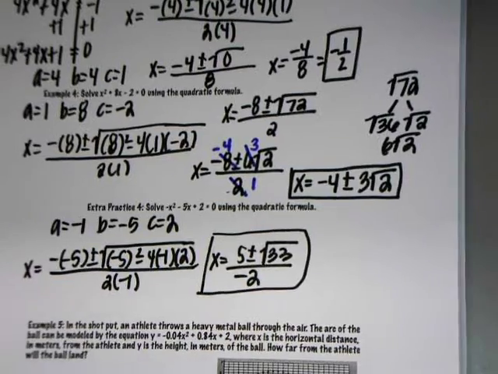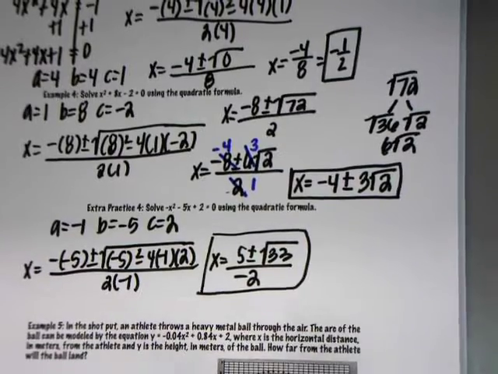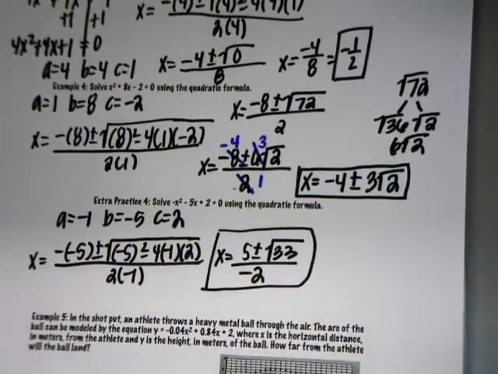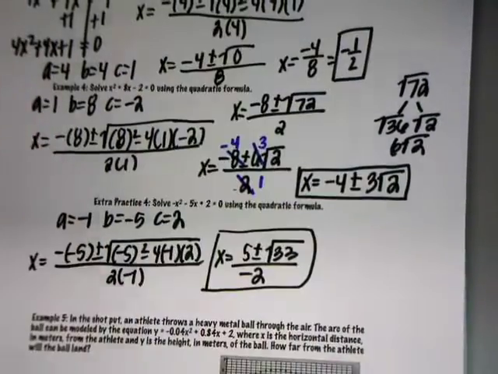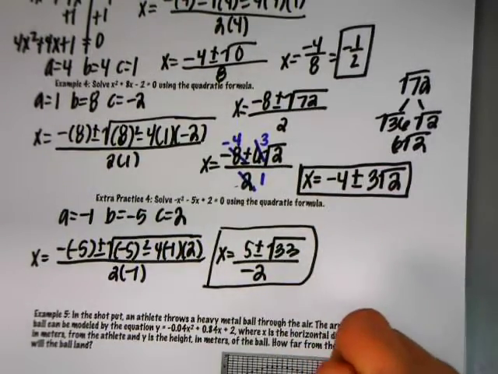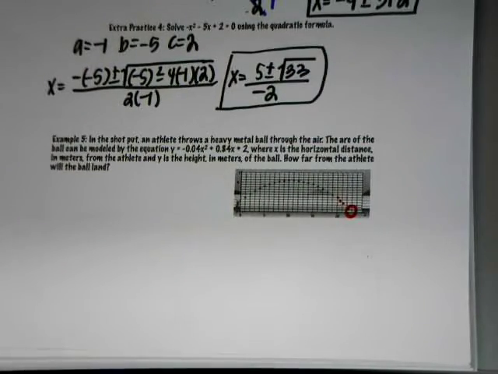So, if it's asking how far away the ball will land, it's asking how far away the height will be what? If the ball is landing on the ground, what would the height be? Like how high above the ground is the ball if the ball is on the ground? 0. Yep, 0. So it's basically asking for these values right here. If I continue this arc like that, it's asking for whatever value that is when it hits the ground.